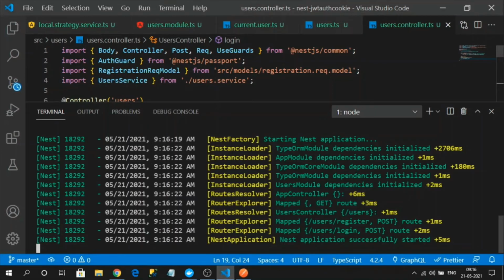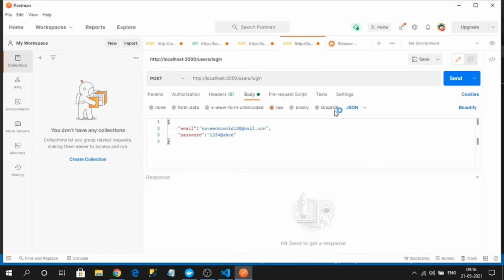So my application is running. Let me test it in Postman. Here I have prepared our URL and also the payload with valid credentials. Let me try first with an invalid password and see what response we get.